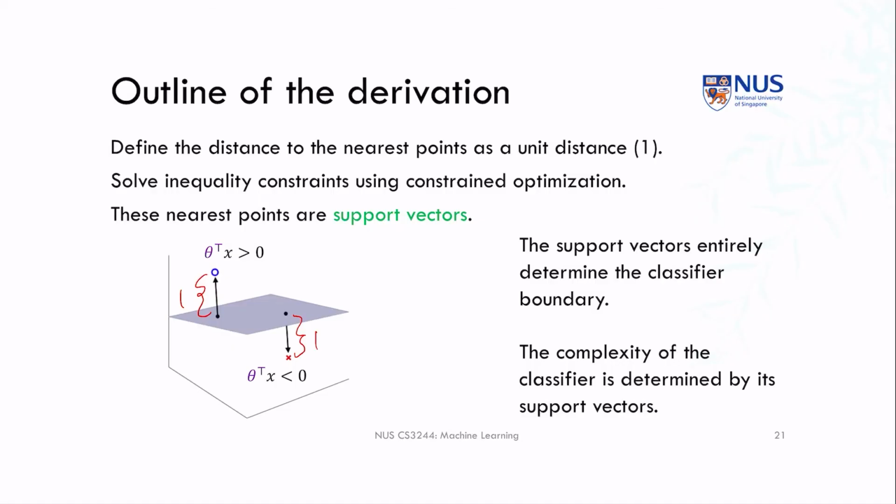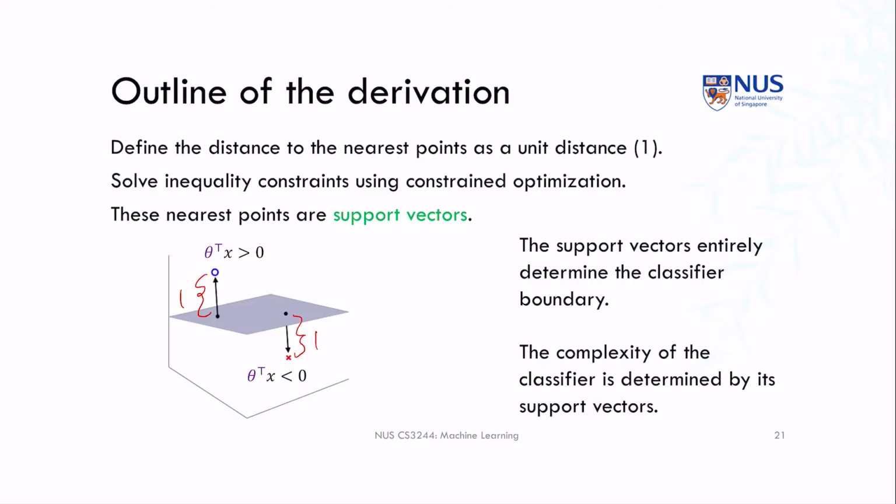Okay? We're going to set up a set of inequality constraints using constraint optimization to solve this problem. It's going to turn out to be a quadratic programming problem that you might be able to learn through optimization theory in other courses at NUS. And we're going to see that by just looking at only a very small portion of the data set, that is, the points that are nearest to the hyperplane, which we're going to call support vectors, okay, these points here, those are going to be the points that uniquely define our hyperplane.